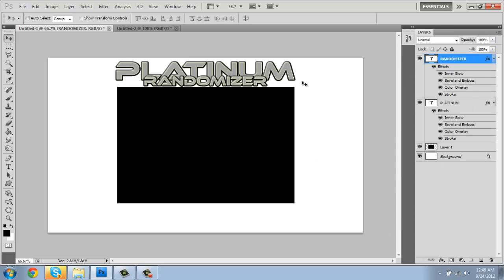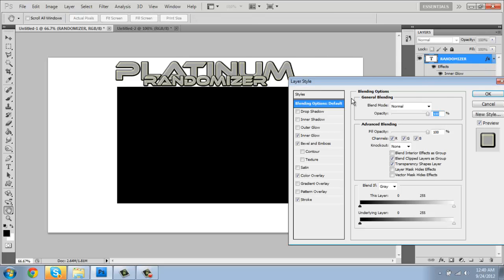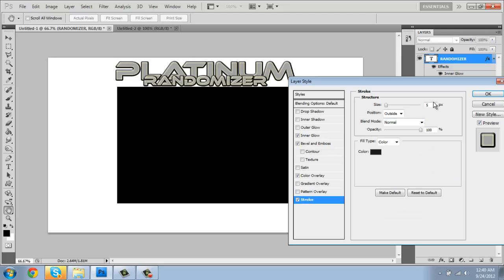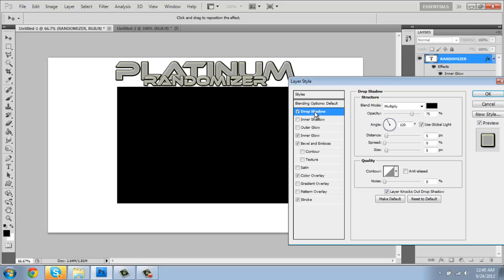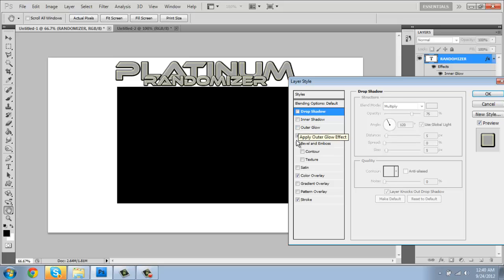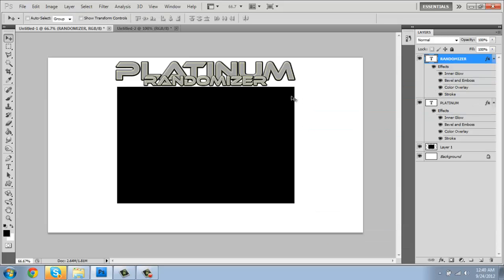But of course that looks a little, I don't know, they clash too much. So let's mess with the effects a little bit on the randomizer. Like we'll lower the stroke to 4. Maybe if we change the stroke. Oh, what if we maybe reverse the colors? How about maybe a drop shadow on, I don't know. Let's try maybe, you know, that looks fine. We'll come back to that later if I don't like it.